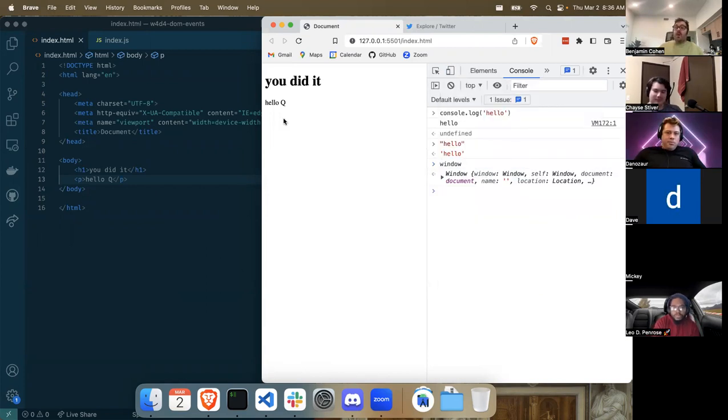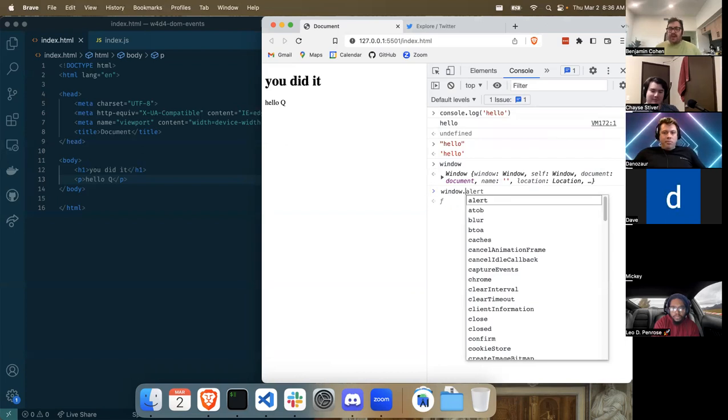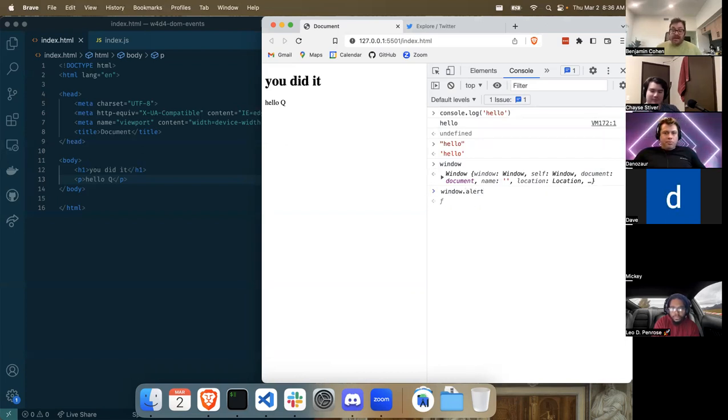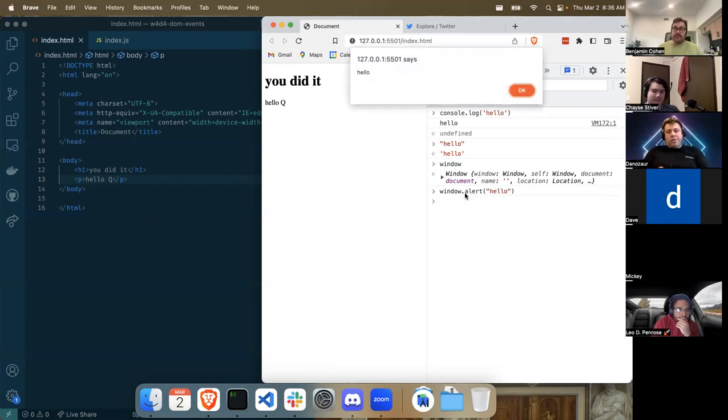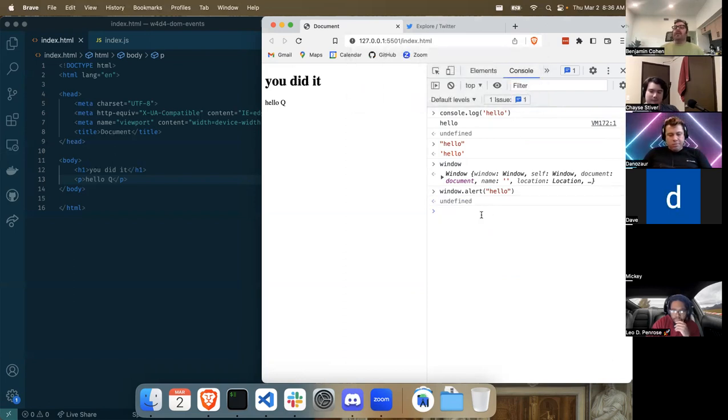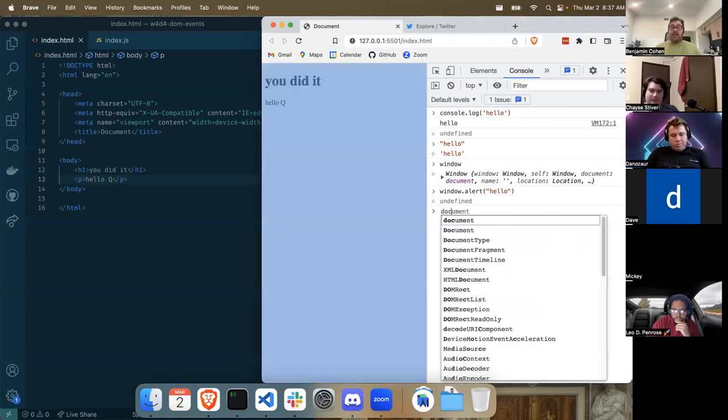And window represents this whole window that the tab represents. And there's going to be a lot of things in here. So I could say window.alert, and that is going to give me some power that I did not have without it. So I could say window.alert hello, and I hit enter, and a little pop-up comes up telling me hello, and I can click OK. And that's just sort of like the built-in API of the browser that JavaScript can interact with. The next most important thing after window is this thing called document. Always forget.